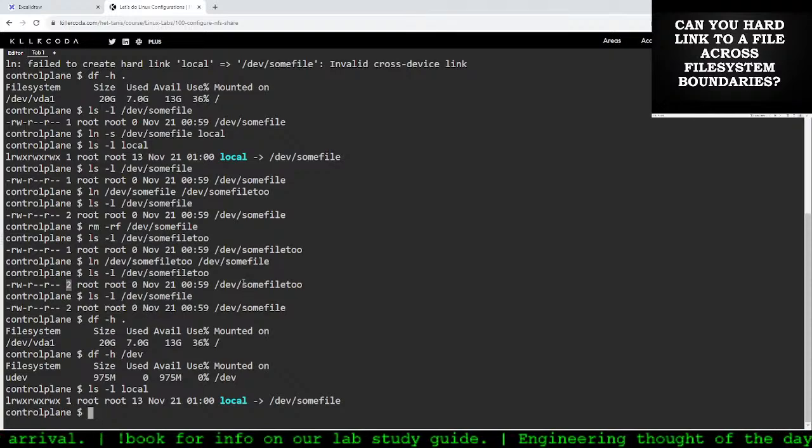So if I were to go change this file, dev sum file 2, from an empty file to something else, and then I were to read it from dev sum file, they're pointed to the same memory location, the same place on disk, and they are both truly changed in real time. Which you might say, well, does that cause a problem for memory reads and writes inside of programs? Absolutely yes, it does.